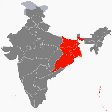Bihar has Patna, Bhagalpur, Darbhanga, Muzaffarpur, Gaya and Purnia as important urban areas. In Jharkhand the major urban areas are mainly dominated by industrial cities such as Ranchi, Bokaro Steel City, Dhanbad, Jamshedpur, Hazaribagh and Dhanbad. Patna is the capital of Bihar, its most populous city and the second most populous city in eastern India. It is the administrative, industrial and educational centre of the state. Patna is one of the oldest continuously inhabited places in the world. Ancient Patna, known as Pataliputra, was the capital of the Magadha Empire under the Haryanka, Nanda, Mauryan, Shunga, Gupta and Pala dynasties.